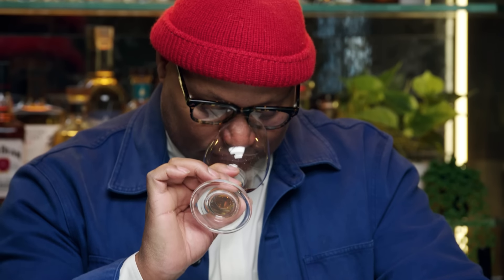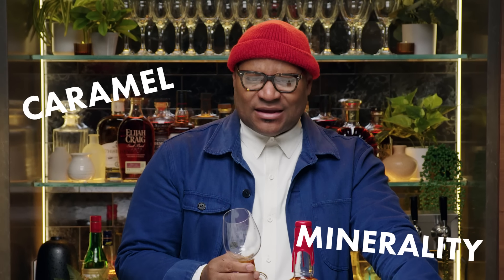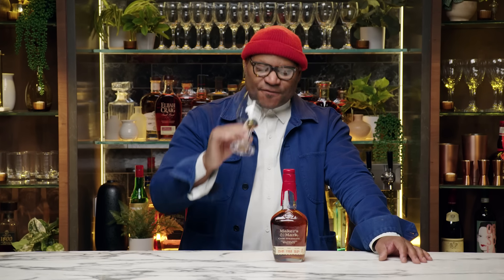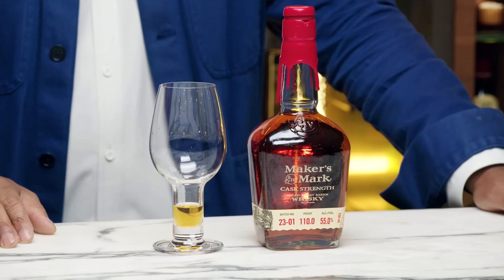Even at a higher proof, it seems really mellow. It's not jumping out of the glass. It's just not overly medicinal — the alcohol doesn't seem to burn. Lots of caramel, minerality, and kind of dried fruit. On the back end, you're getting sandalwood. There's a little bit of heat, and then there's just vanilla, peaches, stone fruit. When I say heat, we're talking about alcohol — how it's expressed at a higher level. It's kind of the hotness, like you feel like a fire-breathing dragon. You can definitely taste that there's much more alcohol in it, but it's not really expressed on the nose. It's really on the back palate.